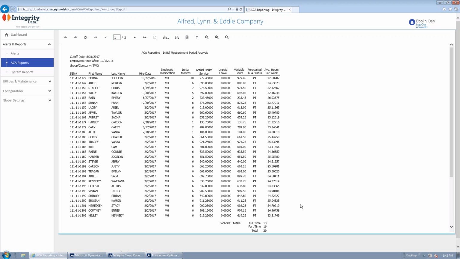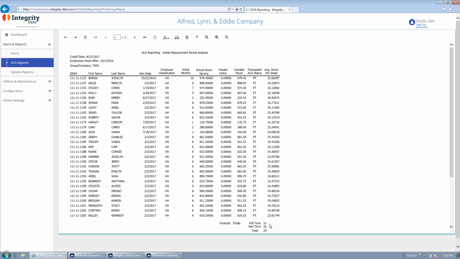But again, this gives you some insight as to where they're headed. So if you've got too many employees that are forecasting towards full-time, you've got time to make schedule changes or whatever to impact their hours of service and not have to offer them coverage. And that's just managing the process. If you look below, of our 29 employees that are new and part-time, 13 of them are trending towards a full-time status.